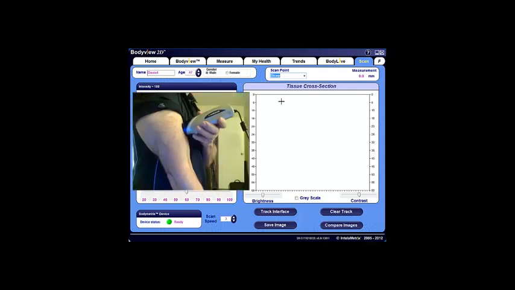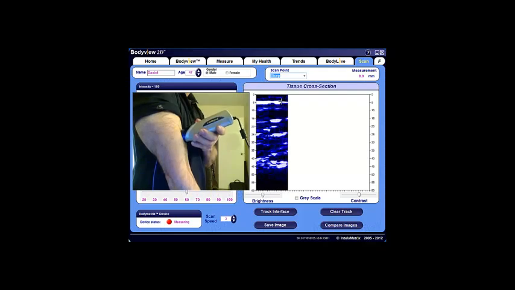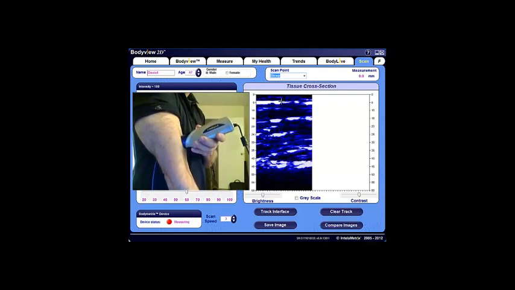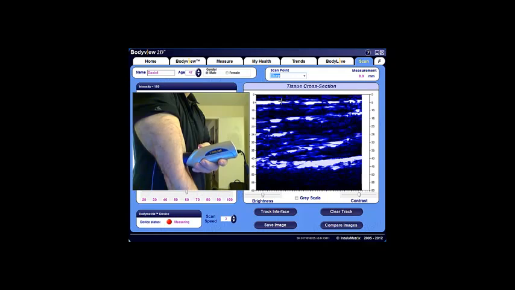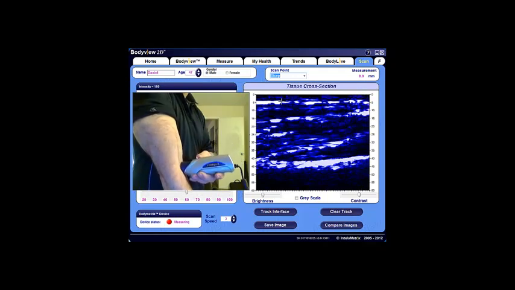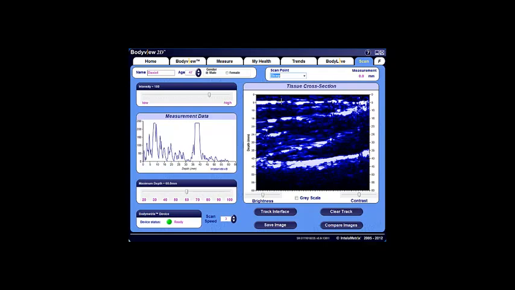When you're ready to start scanning, go back to your starting point approximately 1 inch above the peak of the bicep at the center of the muscle, press the button, and with the device flush and perpendicular on the skin, slowly drag the device downward in one direction, stopping at the bend in the elbow. The speed you're moving the device is approximately 4 to 5 seconds in most cases. As you do this, you see a cross-sectional picture form on the screen.